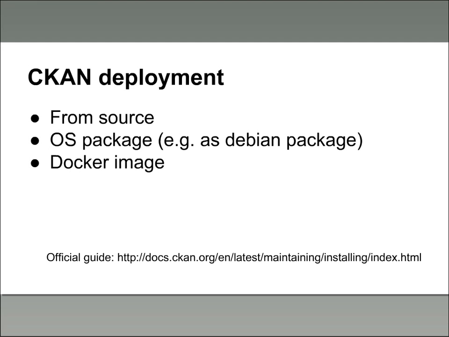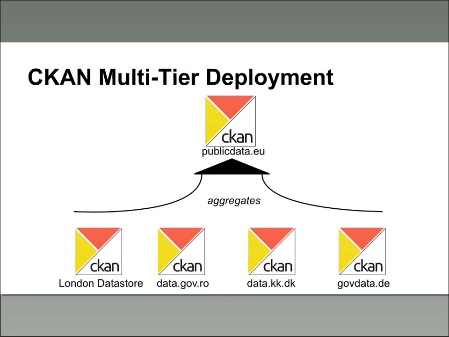About the operating system package, the problem is that they are usually not very well maintained, and for a Debian package to be updated, you have to wait for some quiet time, and this can be a problem. So I would say the best option for production deployment is to use a Docker image, which is compiled directly from the GitHub repository to include the latest stable versions of the CKAN software itself. So it's the best option for production. I want to highlight the CKAN MultiTier deployment.